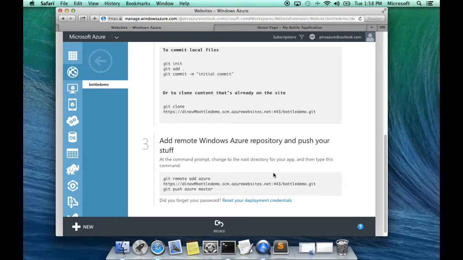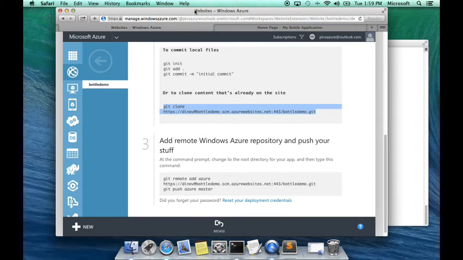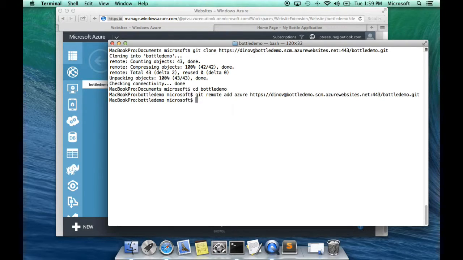We'll clone this repository to our local machine, and set up the remote.